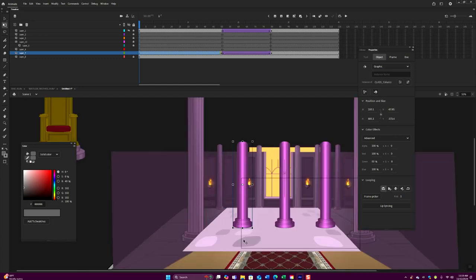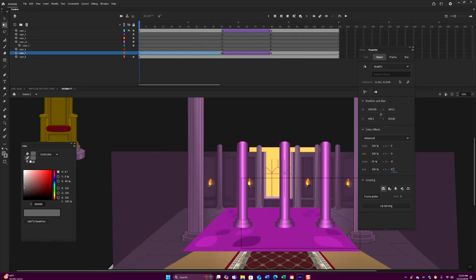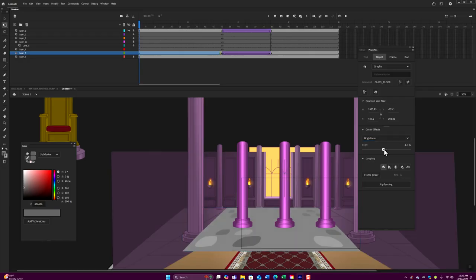All right, so let's look at that floor, and I'm going to make that floor more purple. Let's see, maybe 25%, with 0, 0, 0. And I'm going to lighten it up a little bit, so I'm going to select brightness, maybe about 30%.